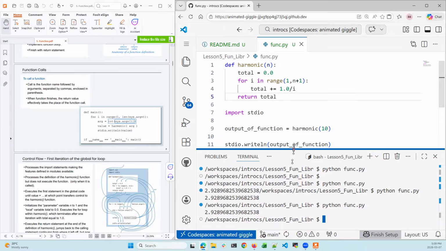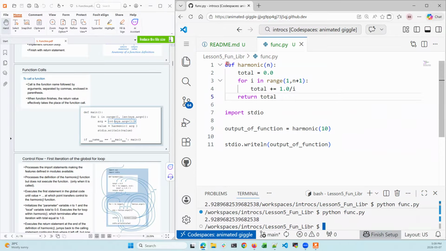So effectively what's happening is the Python code runs and it sees this def. It doesn't do anything with it. It sees I want to import stdio, which I do. Then it gets to this assignment. It says, okay, I have a variable called output of function assigned to harmonic(10). So the code jumps to this function and executes it.